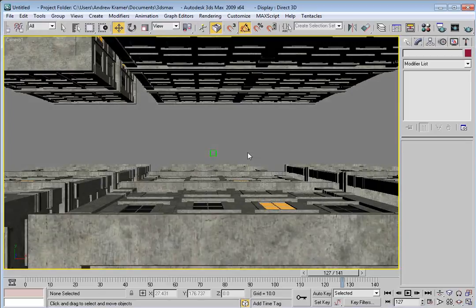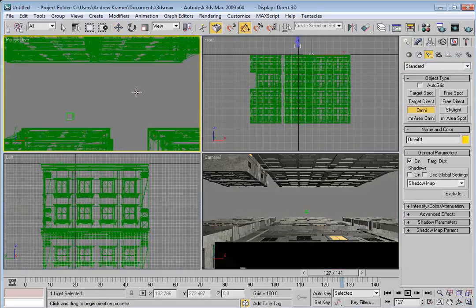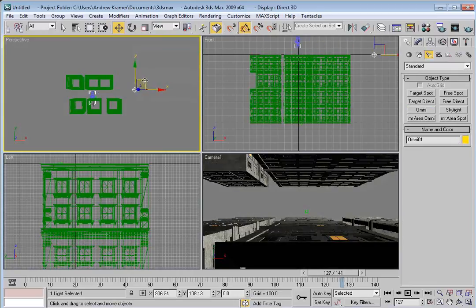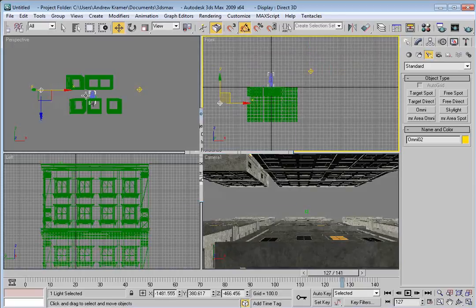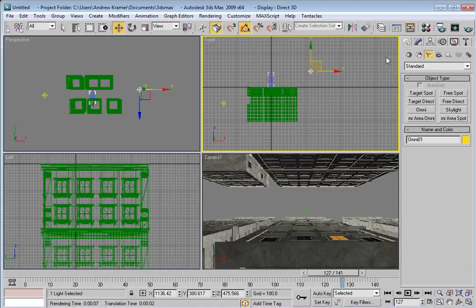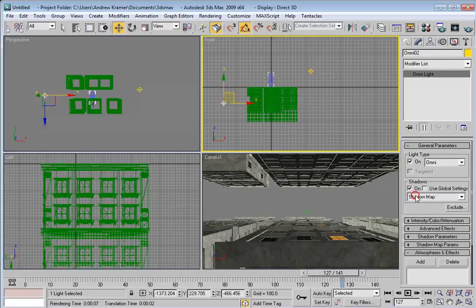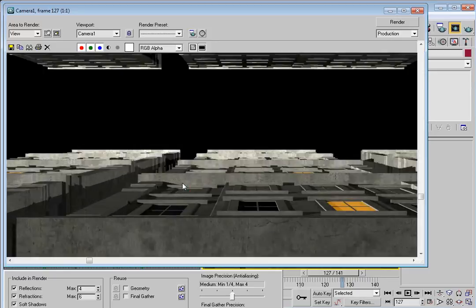So we want to add a couple of lights. We'll come over here. We'll add a standard Omni light. Maybe move it around a bit. Maybe another one over here. Now we probably want to turn on the shadows, so we'll select the light. Turn on, let's see, shadows. We could do ray trace shadows for both of them. And that'll make nice, hard edges. Okay, so I've added a few more lights, some with shadows, some without shadows, and this should look pretty good.